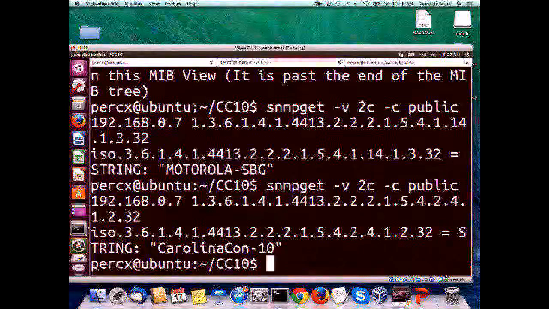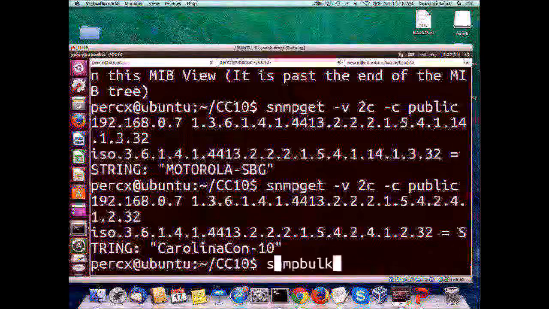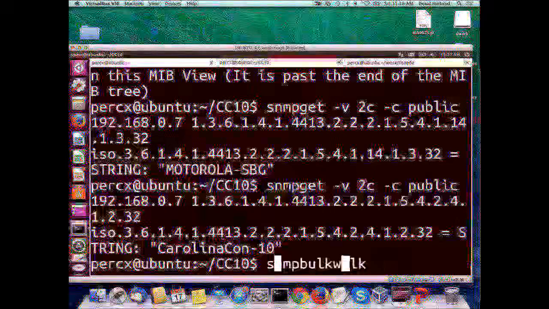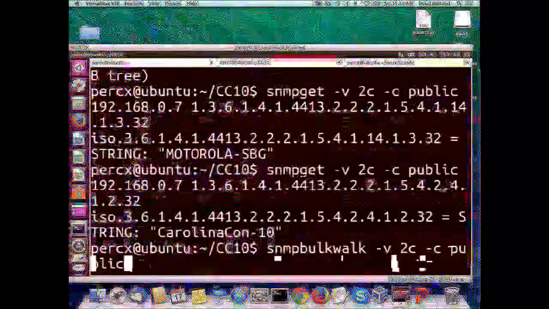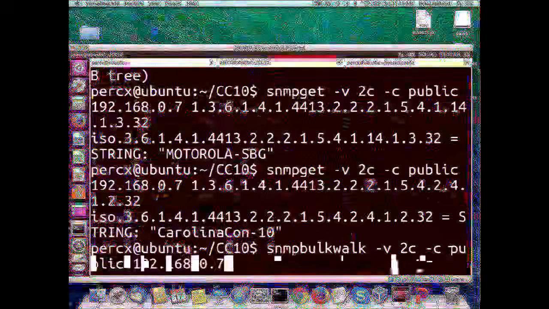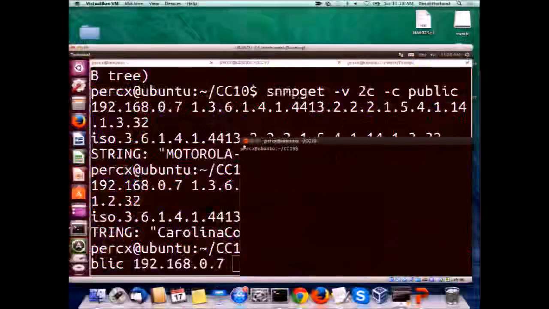But I'm interested in a larger block of values instead of one, so I'm going to use the SNMP bulk walk command. Now, this is going to use the get bulk request message that I mentioned earlier. Again, configuring for version 2C with public community, point it to the device IP, and paste in this value.